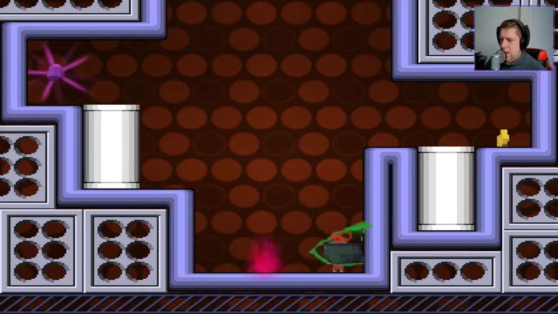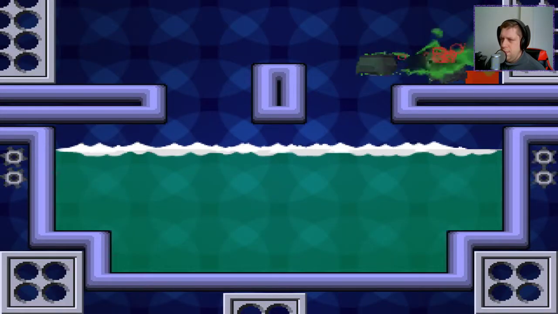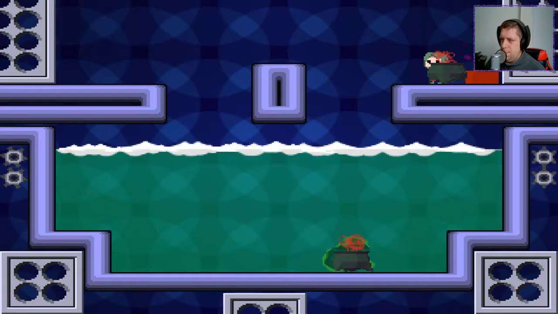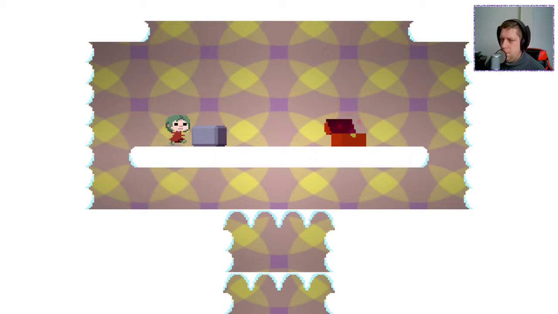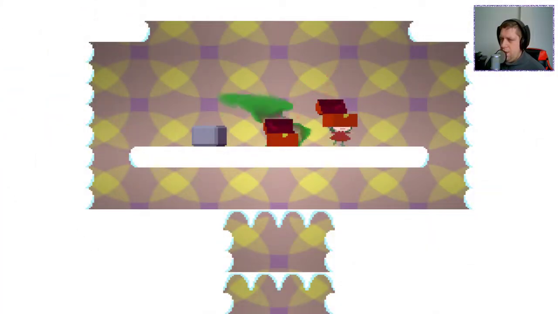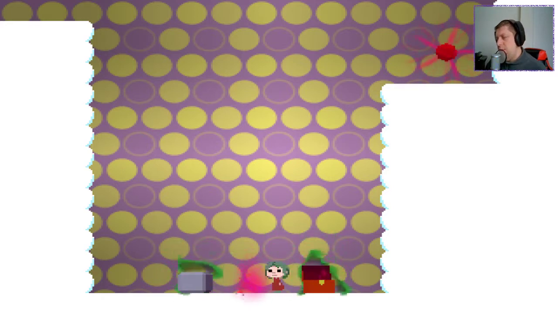I'm getting to a point now where I'm really struggling. These extra puzzles are getting ridiculously difficult. So how do we create the paradox? Guessing we could create a paradox here, right?